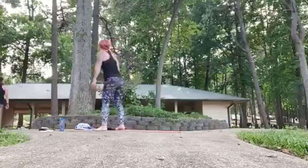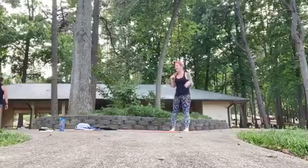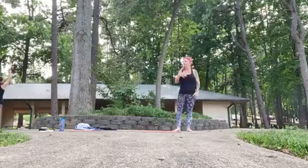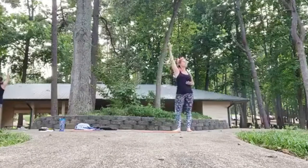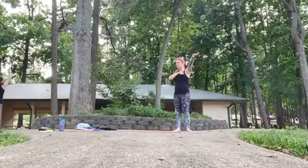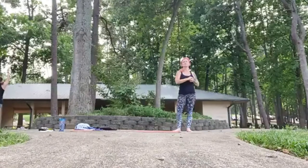All right. So from here, reach down, grab the outside of the right ankle. Take the hand over the top of the foot to the inside. Take the left hand high. Keep the chest and hips centered forward. Stretch the leg straight back. Don't stretch it off the right side of your mat. Stretch it back. Try to straighten the leg without going too far forward.